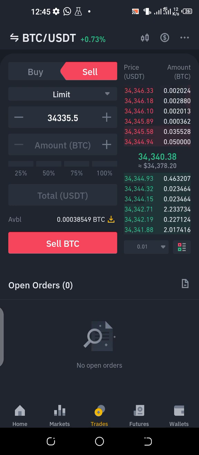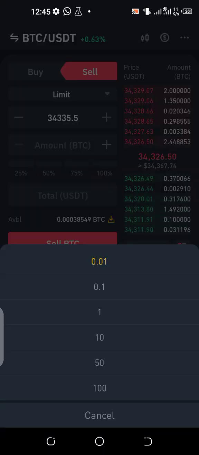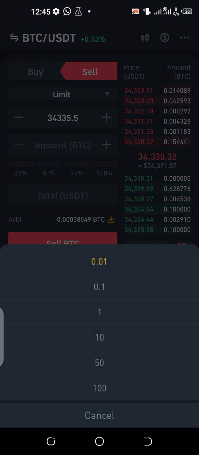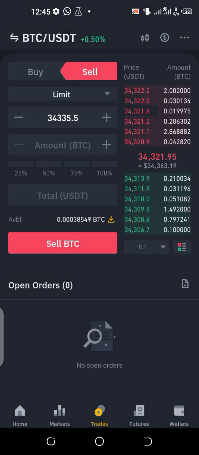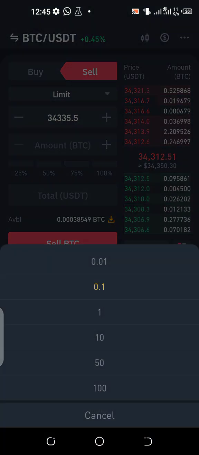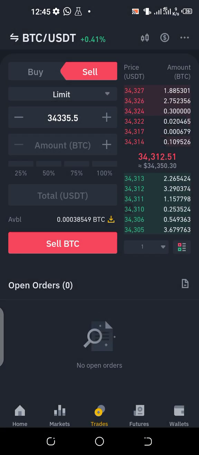Now you can notice that these figures are changing so rapidly that I can't even quote them before they change. So one of the things I can do is to change the denomination I'm looking at. Right now I'm looking at the figure with 2 decimal points. So I'm looking at it down to the cent, but I can reduce that to 1 decimal point, 0.1. So I'm looking at it 34,318.7. I can reduce that even further because it's Bitcoin. It fluctuates quite rapidly. I can reduce that to 1. So I'm seeing no decimals, just integers.